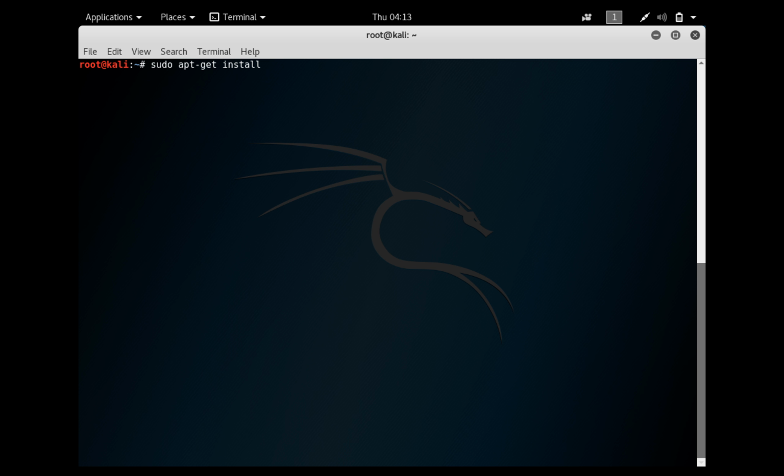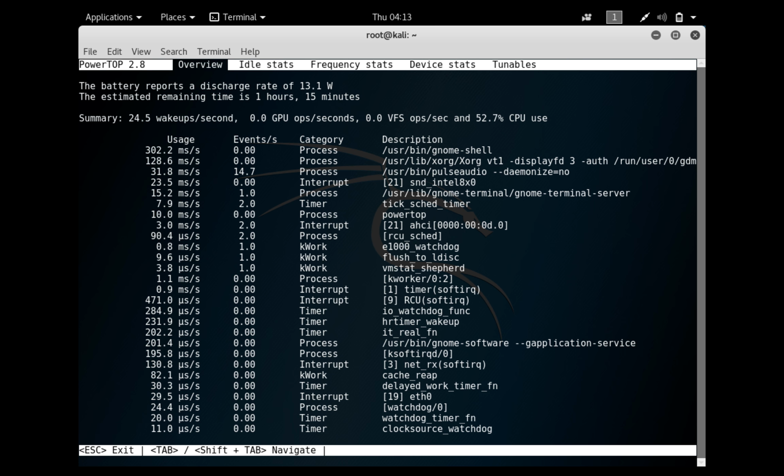install, for example, PowerTop, and then you will definitely have your power tools installed. Then you can just easily type powertop, and it will come to the default page of your first tool, PowerTop. PowerTop is a power consumption tracking tool. So here is the default page of the tool.